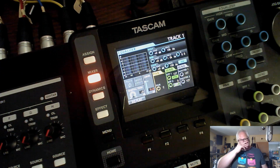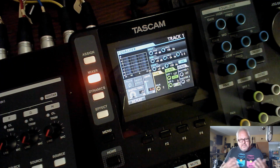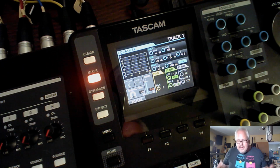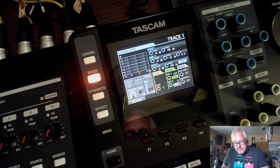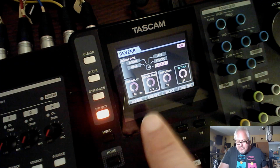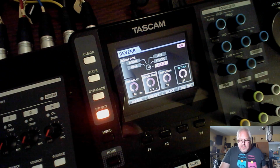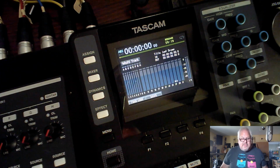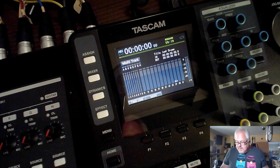One thing I like to do with the snare, because I usually gate it so that I just get the psh, is I want it to play more. I want to hear more of it. I'm going to show you that in a second. In this case, I'm using the internal effects. I've got plate reverb on and it's all nicely set up. The return is all the way back; I found it was very faint if I didn't do this. I'm just going to solo track 1 right now, and we're going to listen to the snare. So we're starting.